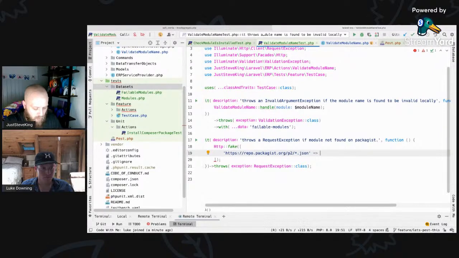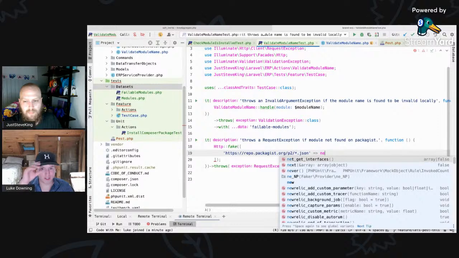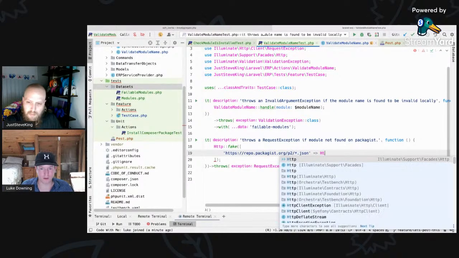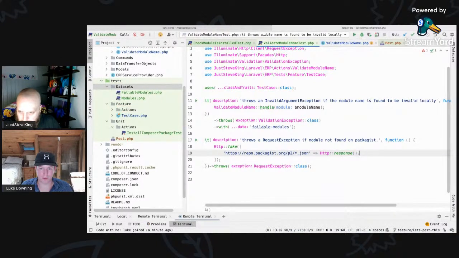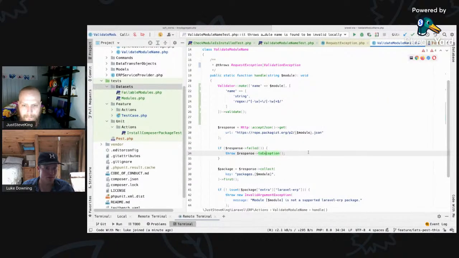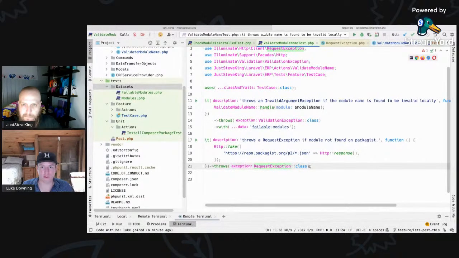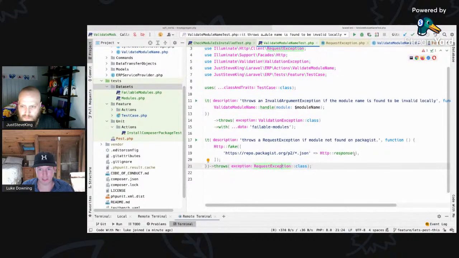This is where I need to... you just want to fail, right? I think you can just do HTTP response, is it? Yeah, response, and then you can set a status on the response to be something other than 200. Yeah, so how do I trigger the request exception? Currently, you've got response to exception, which I'm pretty sure the failed method happens if it's not a 200. So if you were to check, if the status returned a 500, I think that you'd get a request exception.